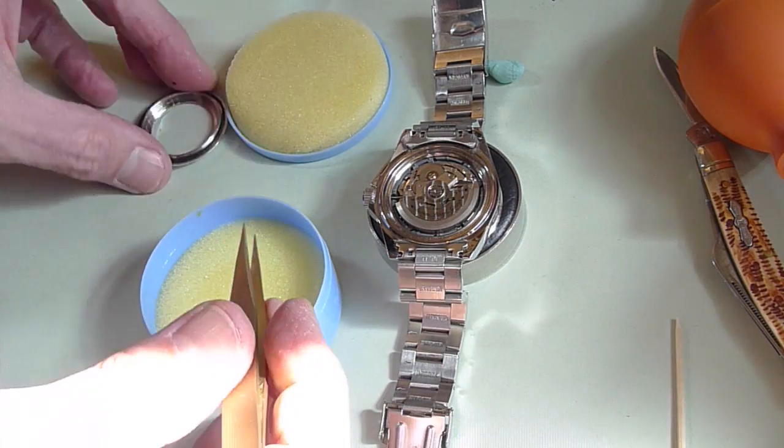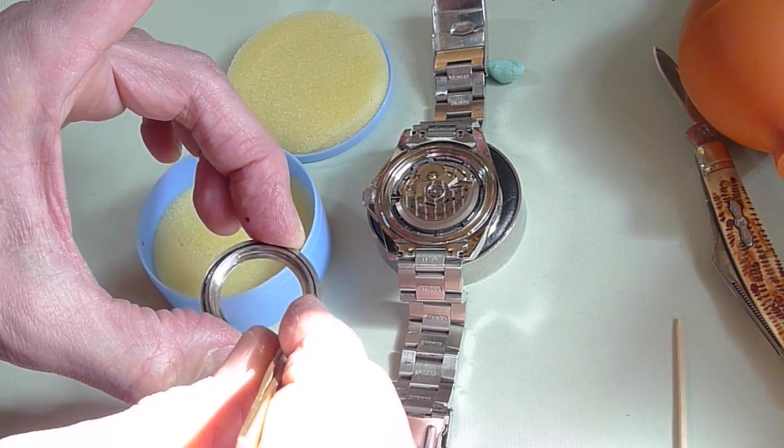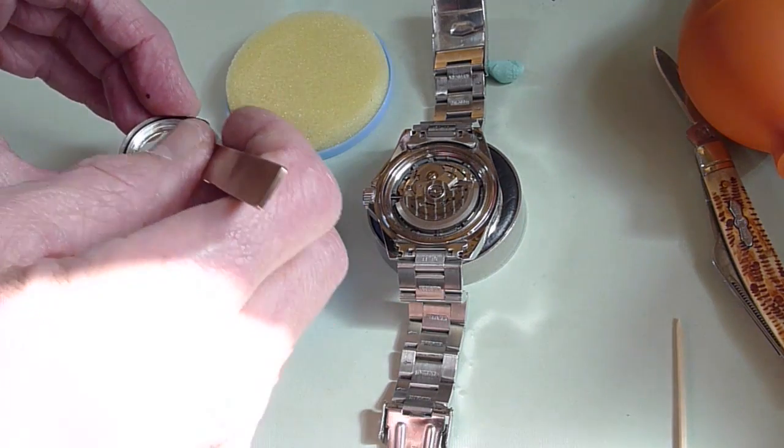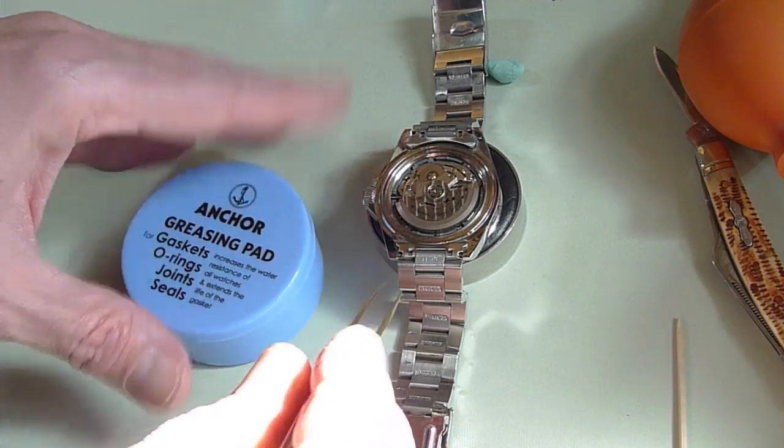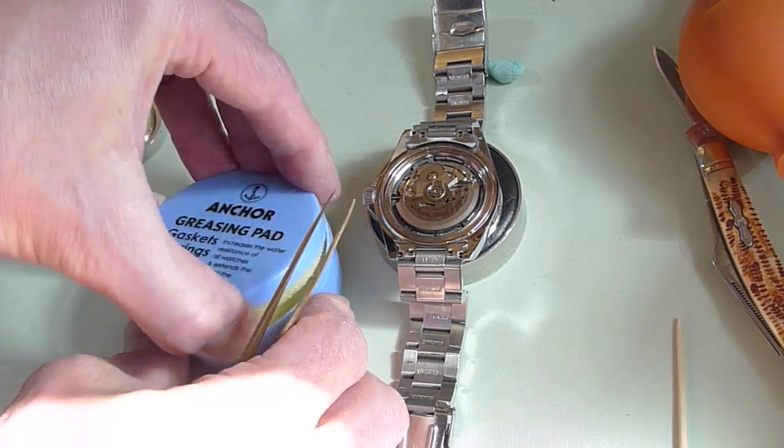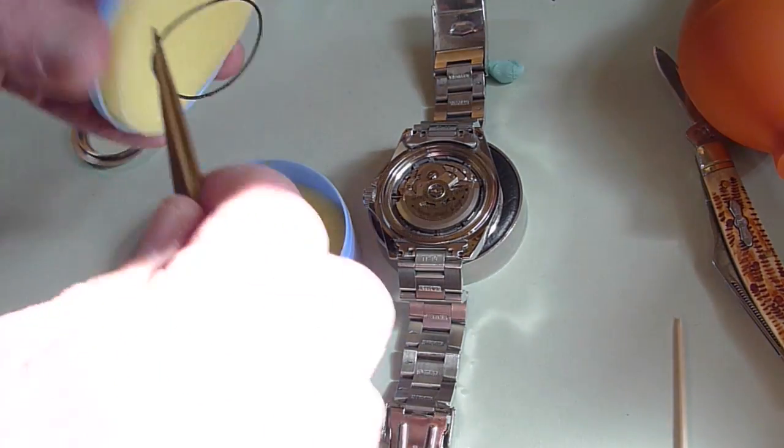This is a really handy pad for greasing the O-rings. It applies just the right amount of silicone. It's very clean, very simple to use. No more messing around with toothpicks with big smudges of silicone all over the back of your case.